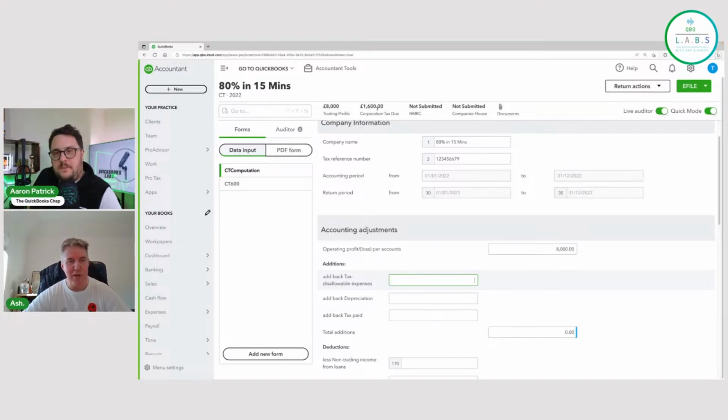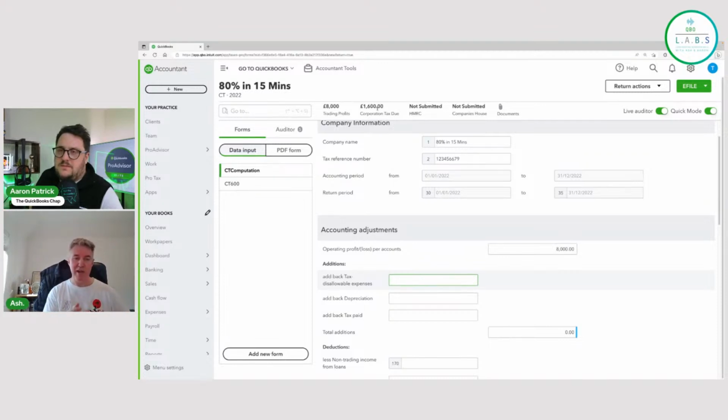What I think could be an extra, so if anyone from Intuit is listening, you never know. My little suggestion here is within the accounts area, if this is a limited company, there should be a little flag or a warning to say there is no tax value in these accounts yet. Because what you don't want to be doing is sending out draft accounts accidentally without actually putting the journal in.